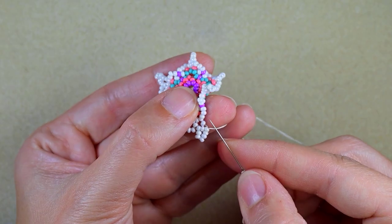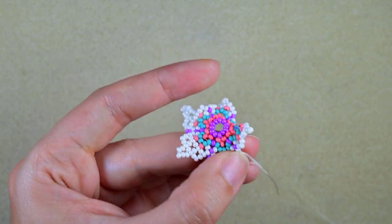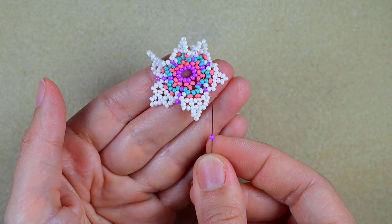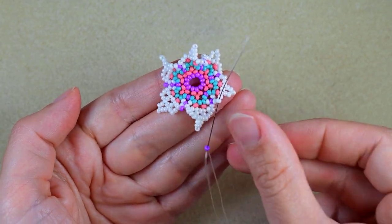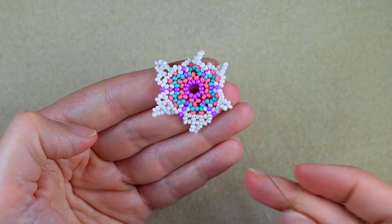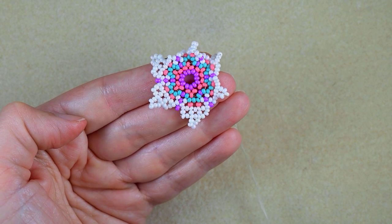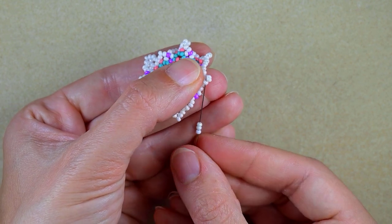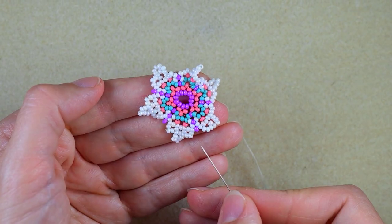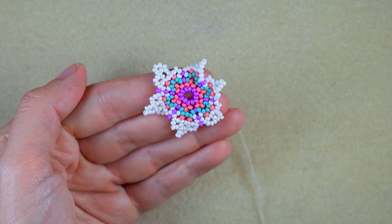Three white. Go here in this one. One purple. Go here in this one that is sticking out. Okay, and I'm going to continue these guys until the end of this row. If you forget how I'm doing it, just rewind the video and see what I do in the first part and repeat it until the end. But it's basically 3 white, 5 white, 3 white, 1 purple. And I'll finish this and I'll meet you here.